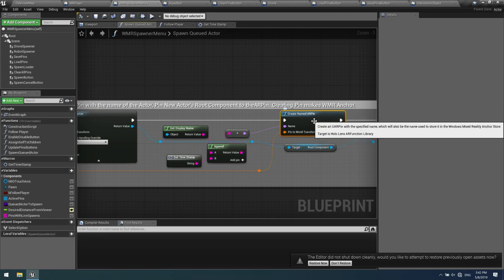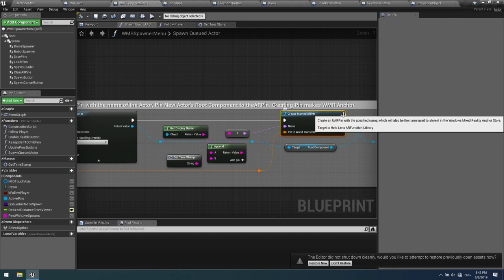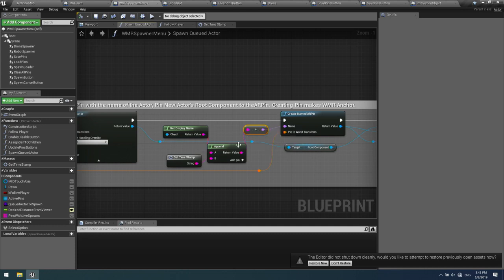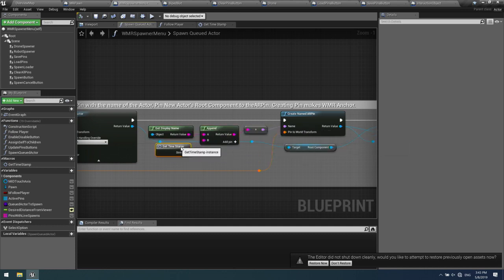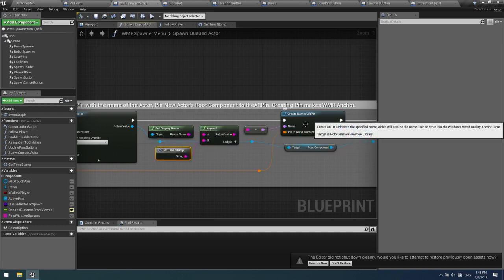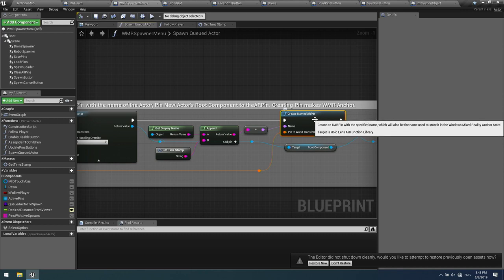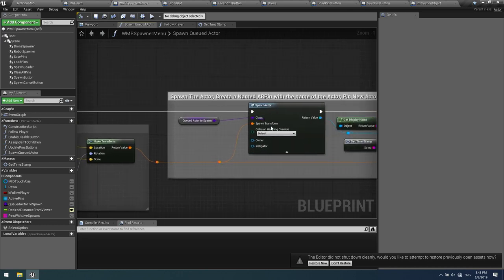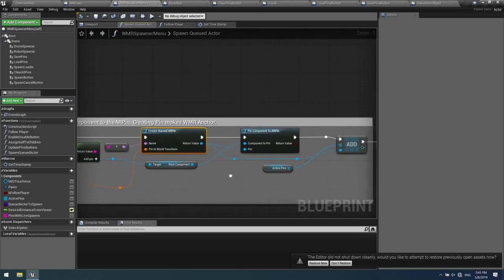Now what this does is it creates an AR pin in the space, and it creates a WMR anchor at the same time based on a name. Since I'm dynamically building these things, I want to give it a special name that I can use later. And so I've got display name, and I'm adding a timestamp to it. I'm saving that down into this AR pin and that AR anchor. And I'm pinning that to the world transform in the same exact spot that I spawned this character. So they're right there on the exact same point.